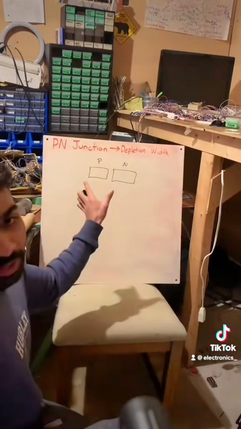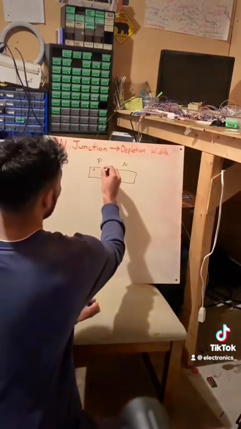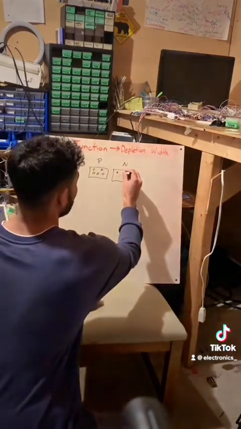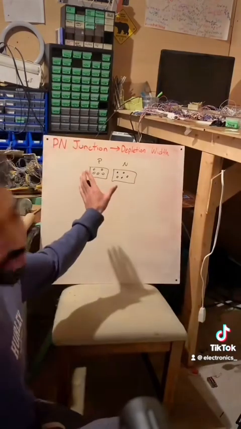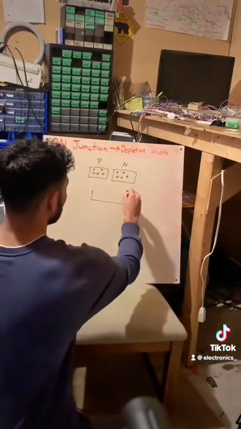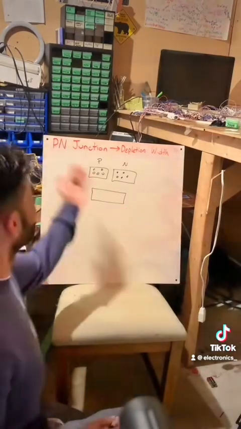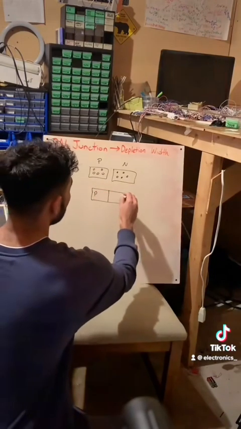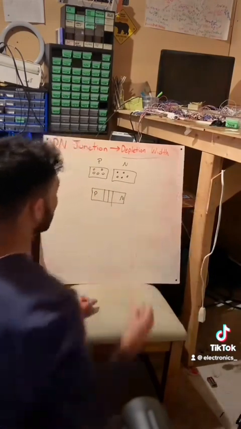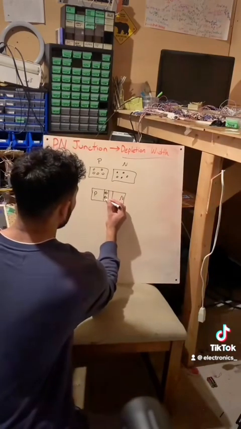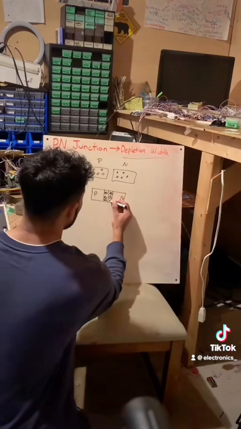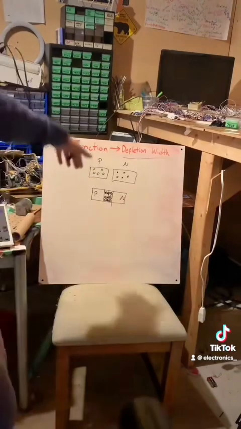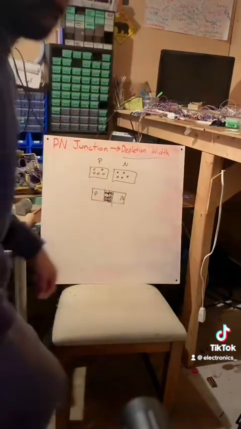So you dope the silicon or germanium with holes. Let's just call them holes where electrons should be. And the n-type would have an excess of electrons. Right now the p and n-type are not touching, but when we connect them together, you get a PN junction. Let's say this is our P region and this is our N region. We're going to get some width, the depletion width. We're going to have negative charges build up over here and positive charges build up over here, and there's going to be an electric field going across, called the built-in voltage. We're going to get a built-in voltage right in the middle of our PN junction.